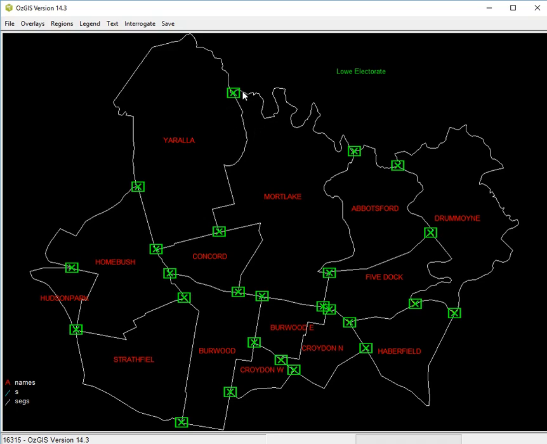Now the thing about the lines is they're a string of XY coordinates, and also stored as part of those lines are the name of the zone on the left and the zone on the right. Once you've done that, you can string all these polygons together and form the hierarchy. So let me show you that in a moment.